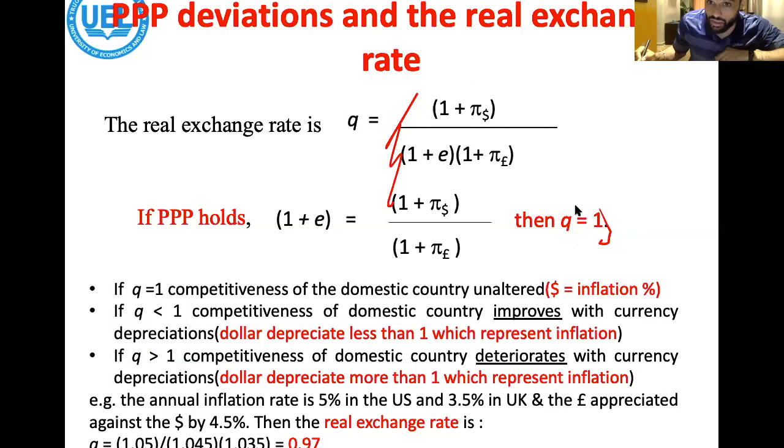Now, Q could be higher or could be lower, all right? So as I said, Q value could be equal to 1, Q value could be less than 1, or Q value could be more than 1. So Q value could be 0.96 or 0.97, for example. This is less than 1. Or Q value is equal to 1.71. Now, what does it mean, less than 1?